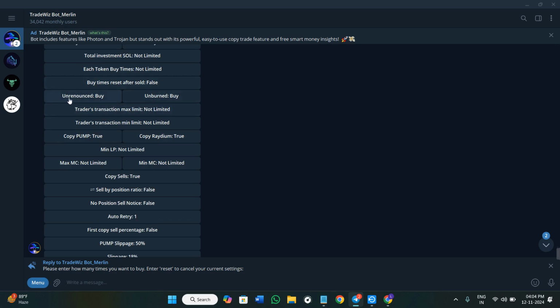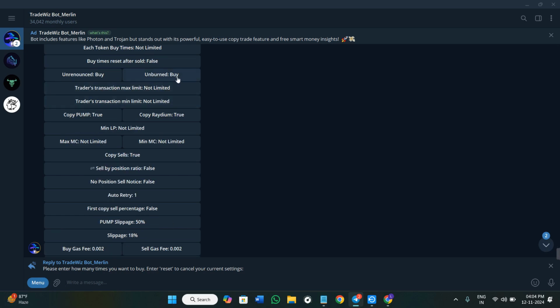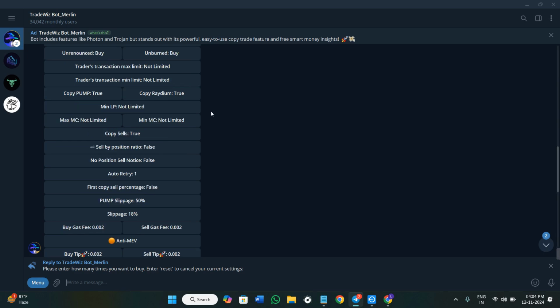They have also the option of renounced. So by default it will be on buy, and I would recommend you to keep it on buy. They have also given you the option of unburned, so you can keep it as buy. Next, they have given you the option traders transaction maximum limit, so you can define the maximum limit and the minimum limit over here.